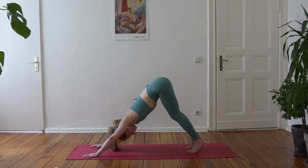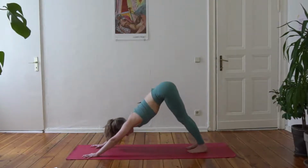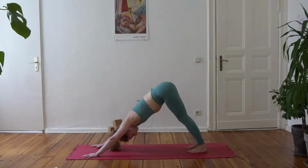Your heels might be off the floor here, maybe your knees are bent, whatever you need to do to cultivate a long spine here. Draw the belly button in to help lift the sit bones up and create stability in this pose. One more deep breath here. And exhale.